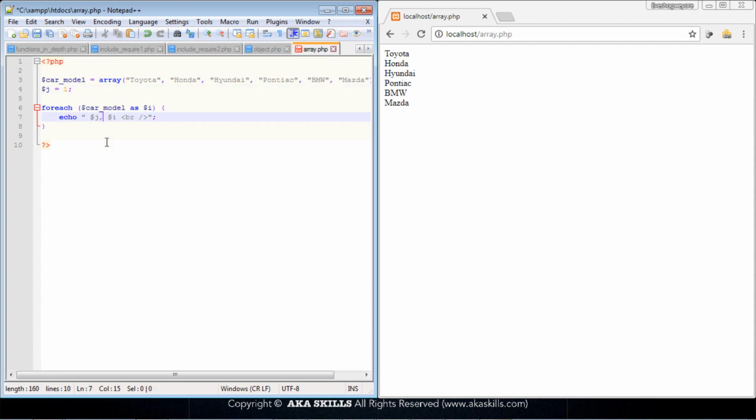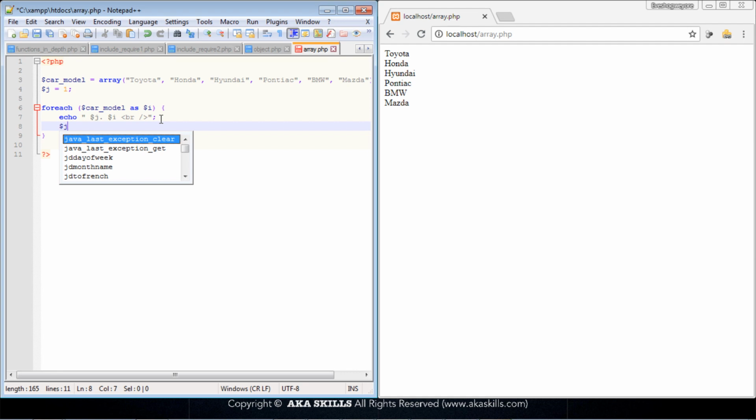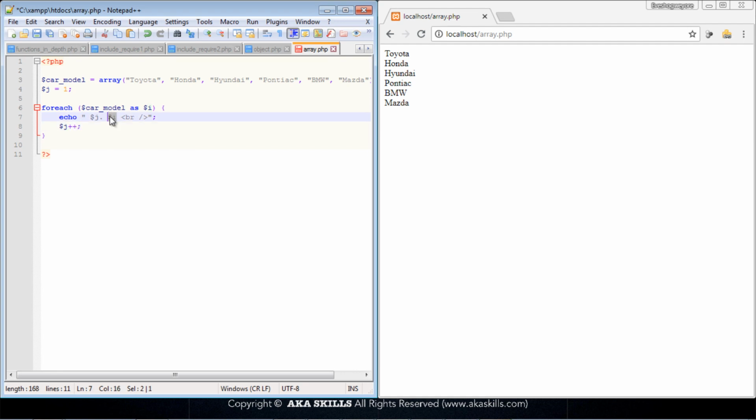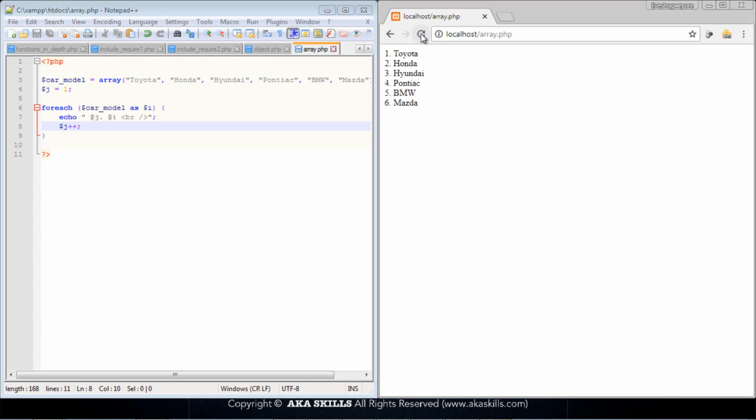I'll put a dot in front of it so that it will look nice. Now the last thing I need to do is keep increasing the value of j every time the loop is executed. So that once it does the first one, Toyota, and moves to the next, this will increase by 1. Fair enough. So if I save this and refresh, you notice that everything just prints out nicely. How do you love this?